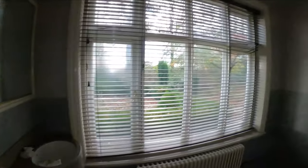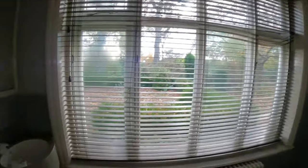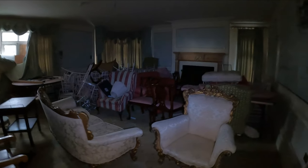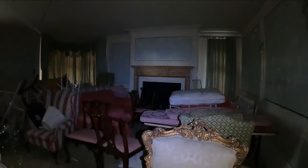Big doors. I don't normally show toilets and bathrooms, guys, but I'm going to do it here because they're quite nice. Pretty nice toilet, eh? Wow. So they've tried to salvage all the stuff. Let me get my hat on, don't I? Wait for Sarah to take a picture. Stuff for the wallpaper. All this stuff, guys. Oh, very nice. So they've tried to put it in probably the driest bit of the building.